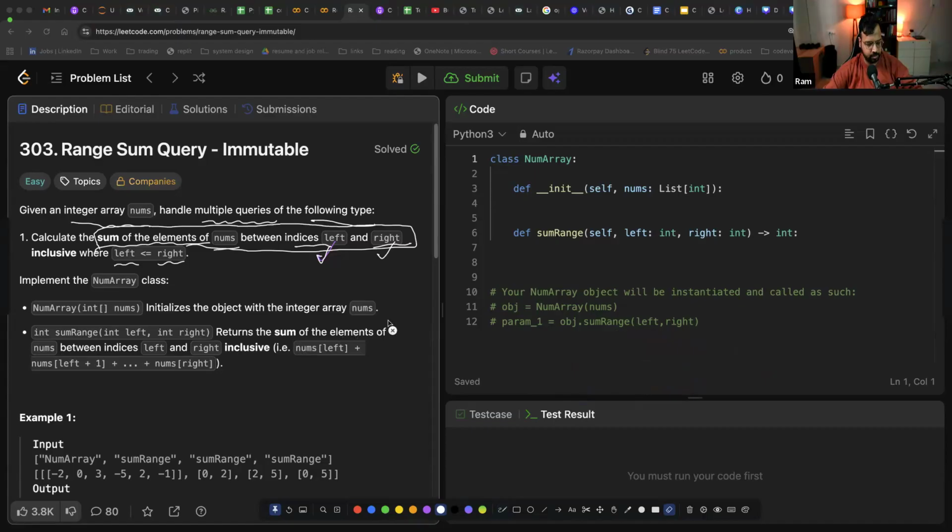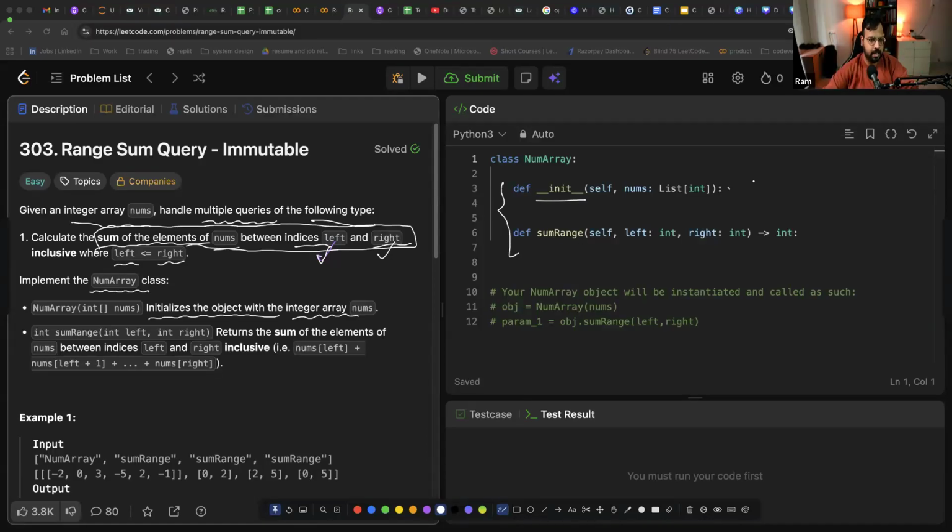This description is going to help us write this class. But writing this class is secondary. First, we need to just understand what the problem is. So we need to implement a NumArray class. This class will be given, and this class will have some methods. There will be one initializer, an init method, which initializes the object with integer array nums, which is basically we will give the numbers and it will create that array.